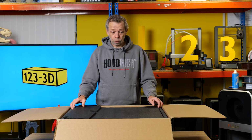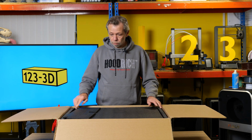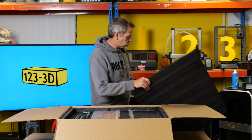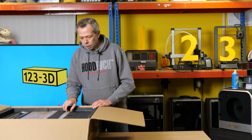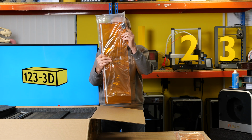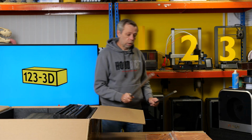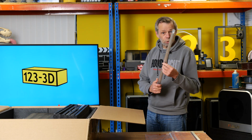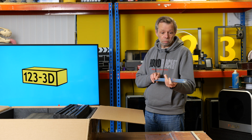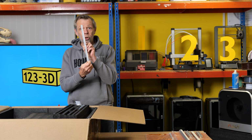Overall impressions from the packaging, it seems to be quite well packed. We have decent chunky cardboard corners, plenty of foam as always. I will move this to the side and get out piece by piece panel. Another panel with a micro switch. Another panel. Parts. More parts. I will say while I'm just pulling out these parts, this feels very premium aluminium. Quite thick. Nice finish. The same with these. And this piece is in fact solid.